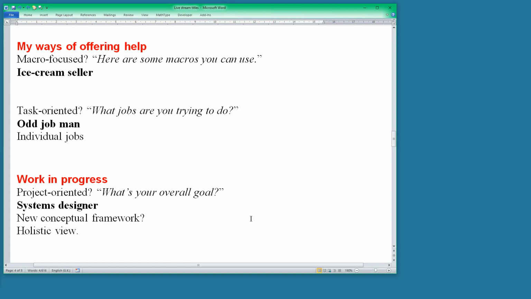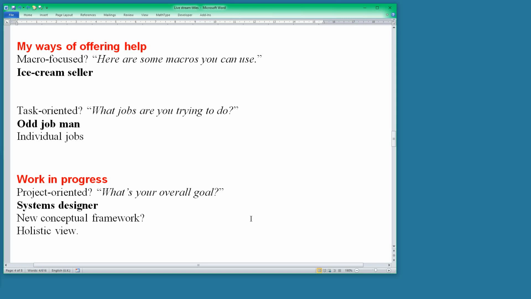Let's look at this in a project-oriented way. What's the overall goal? What are you trying to do as an editor? And if we can start from that and work as a systems designer and say, well, okay, we're trying to do something, how can we develop a system that will enable us to do our job more effectively?